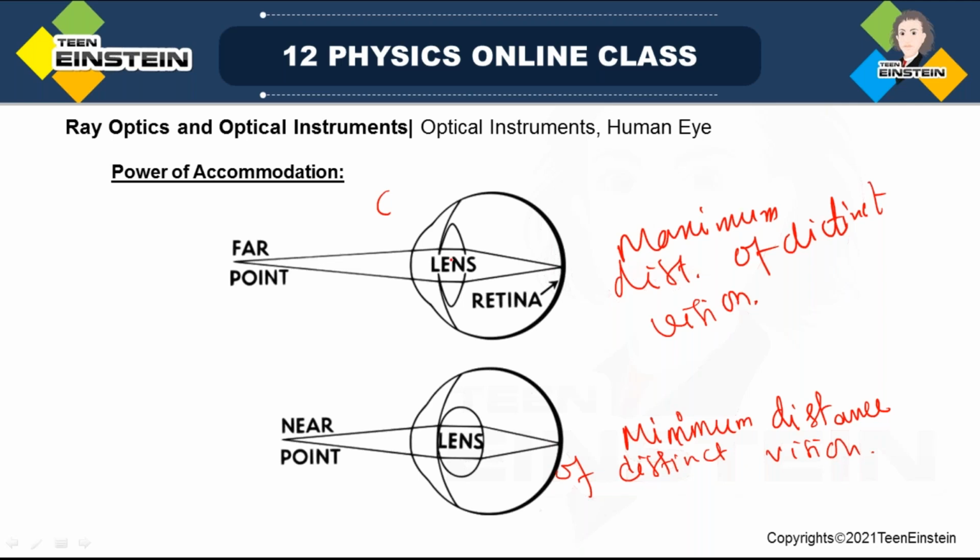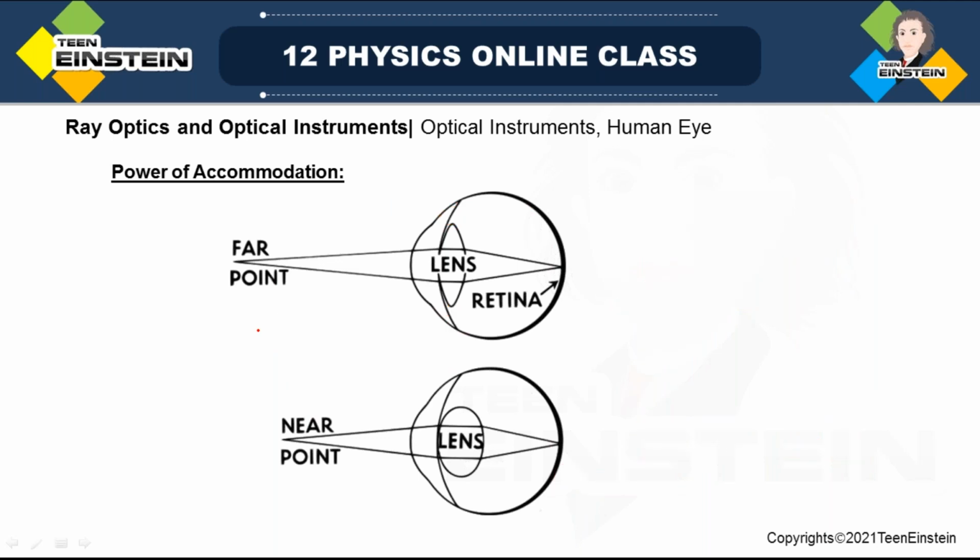So these are ciliary muscles, which are connected to the lens at the edges maybe. When we want to see a far off object, the ciliary muscles get loosened. When they get loosened, the lens will be thinner like this. So the lens gets thinner, so that the focal length will be very very large, so that you can see a far off object.